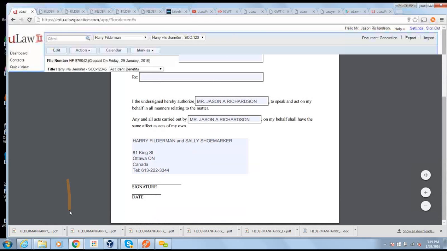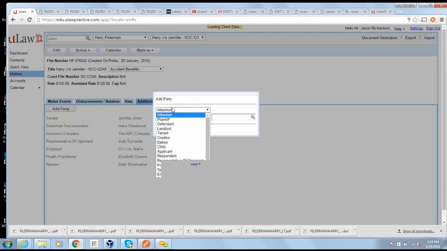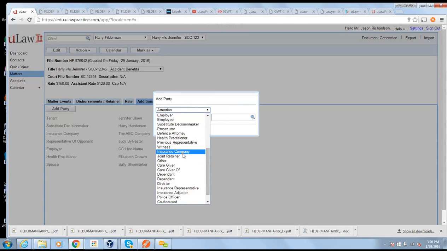So as soon as you establish a data with a relationship, that context that you've given to the data is actually taken to the next level. So going back, spouse, you can give employer, employee, substitute decision maker. We already saw that in the SAPS form. If the person who is actually injured is not able to take the decision, you can give who's the substitute decision maker. And you can also give the insurance company.